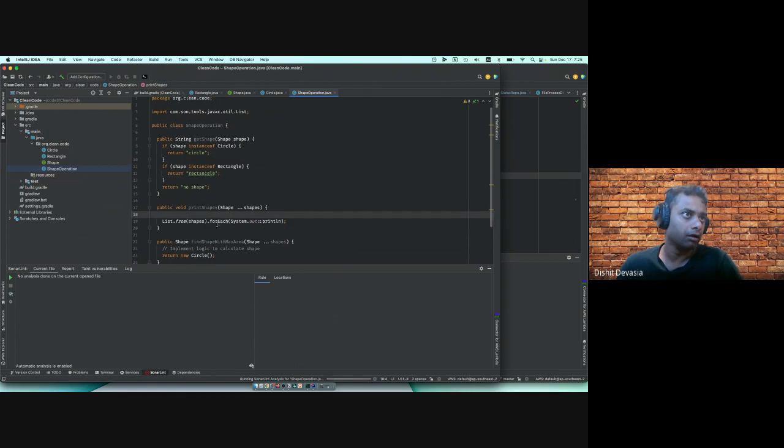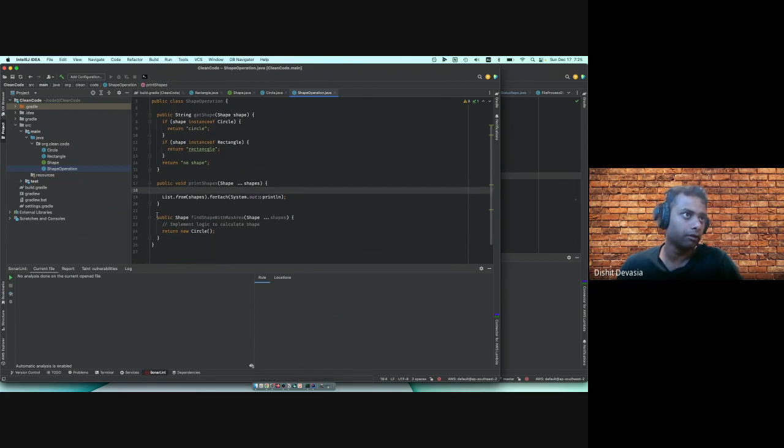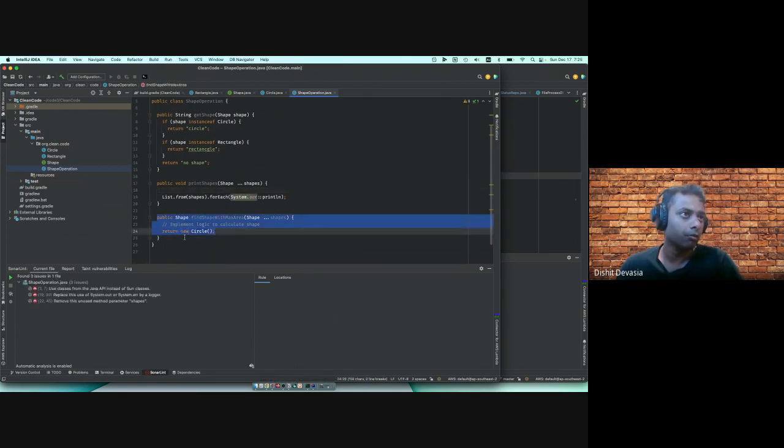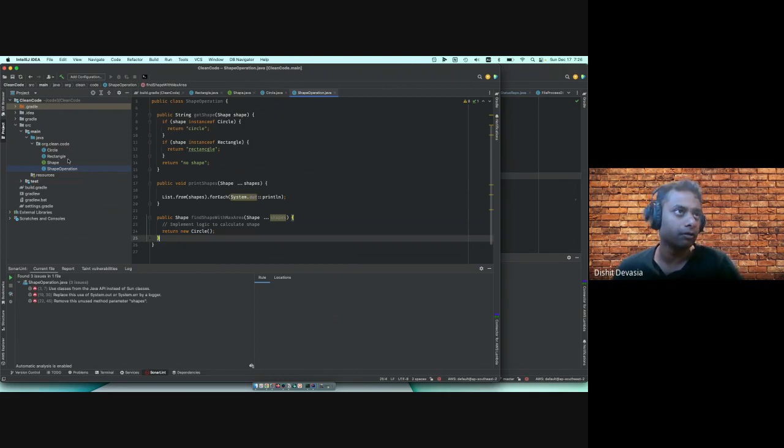But if there's a new business rule, I just go and add a method below, whatever the business rule is, and then you just add that particular method. So that's the procedural way of doing it. But it has this benefit that you don't need to change all the classes that depend on this. So for circles, rectangles, pentagon, hexagon, whatever comes in, the business logic will remain the same. You can add more things.